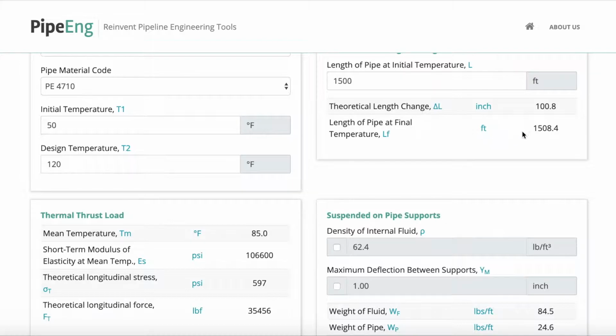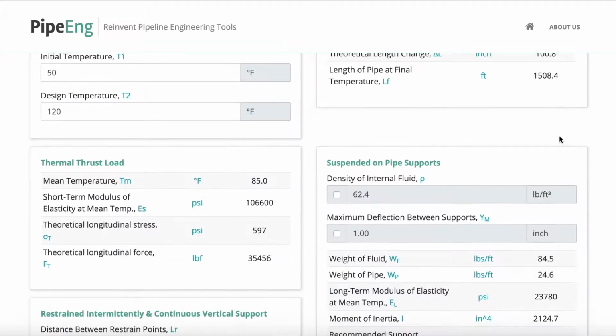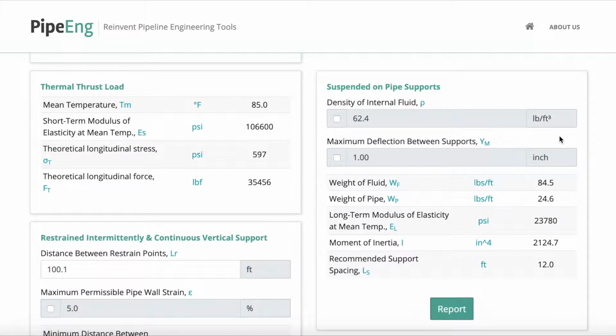So the total length at the end will be almost 1,508 feet.